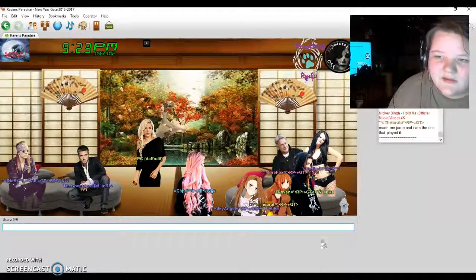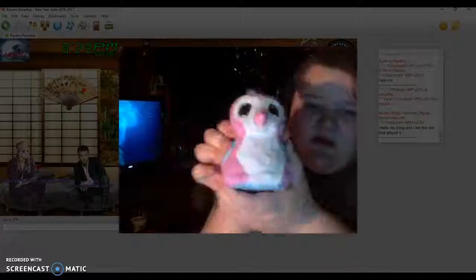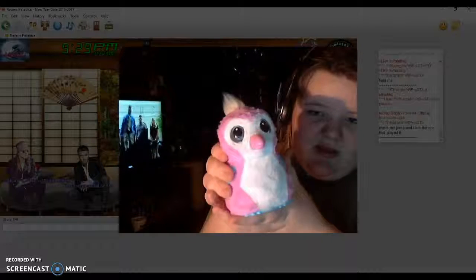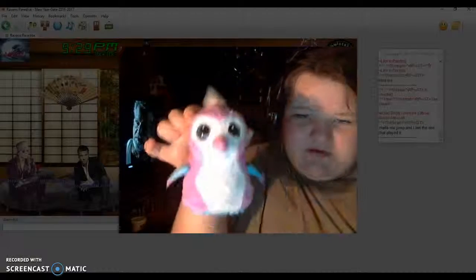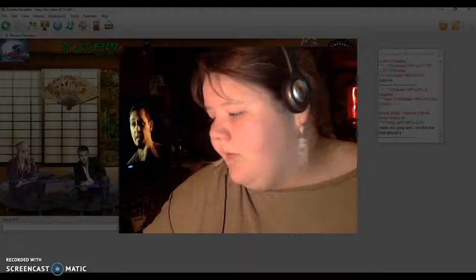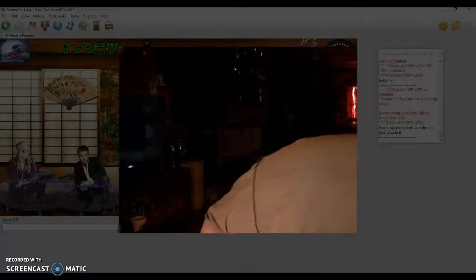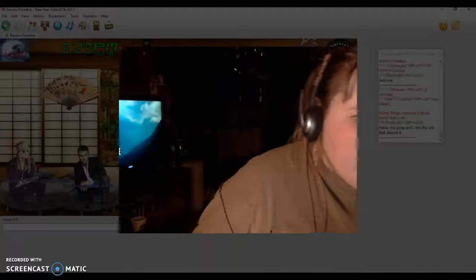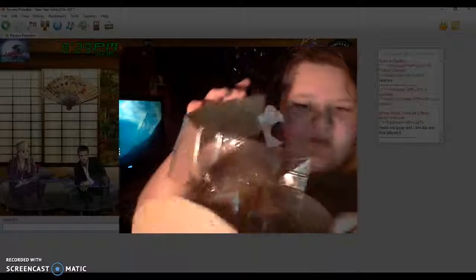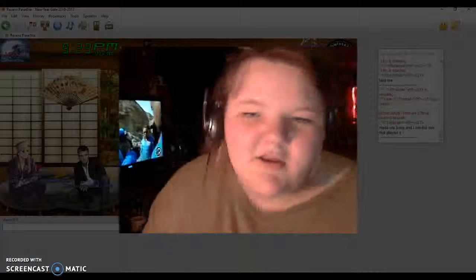So yeah, she's so cute. What I was talking about is that I like to hold her like this, but she pokes up on her own. She came with this plastic container. We're keeping that too. Well, her egg did. She didn't.